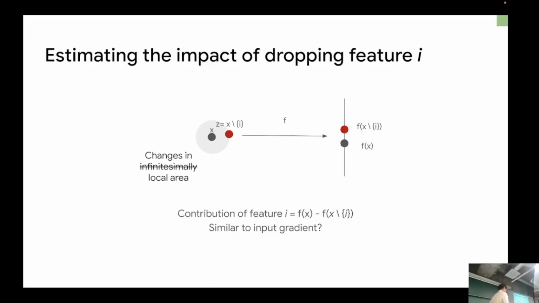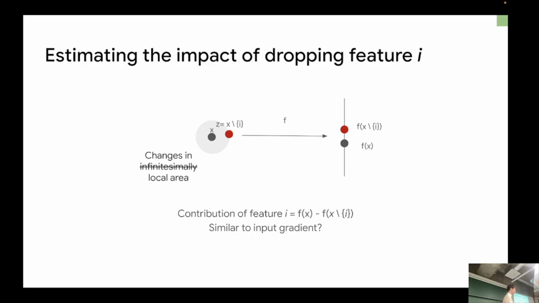Actually, before that, I wish to make a parallel between this and the input gradient from before. This is the diagram for the input gradient, if you remember it. In this case, we're doing a discrete version of the input gradient, because the input domain is not continuous anymore, it's not pixels, so you cannot change values by an infinitesimal amount. Instead, you can erase one word at a time.